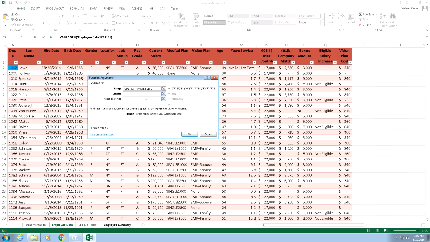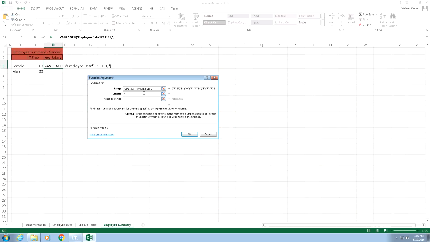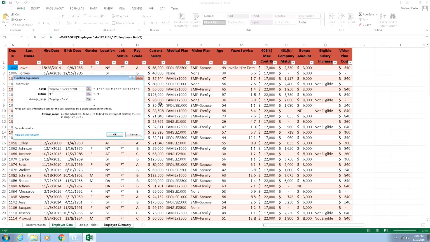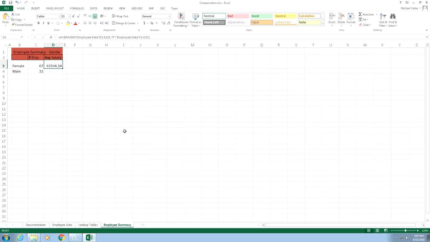The criteria is the same as before, F. Now for the average range, it's actually in column I. So column I has their current salary, so that's what we want to compare. So I2 to I101. Alright, and press OK.